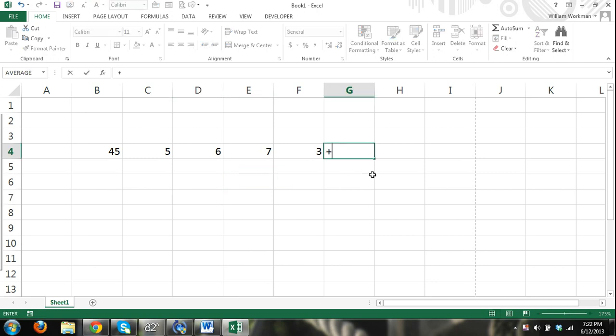Plus is going to be the plus symbol, so when you type that in, Excel is going to know to add something together. Minus is the minus symbol, forward slash is division, and multiplication is the asterisk or the star. Excel will not do a formula unless you first open it up with the equal sign. So to let Excel know you're doing a formula or a function, you must first hit equals.